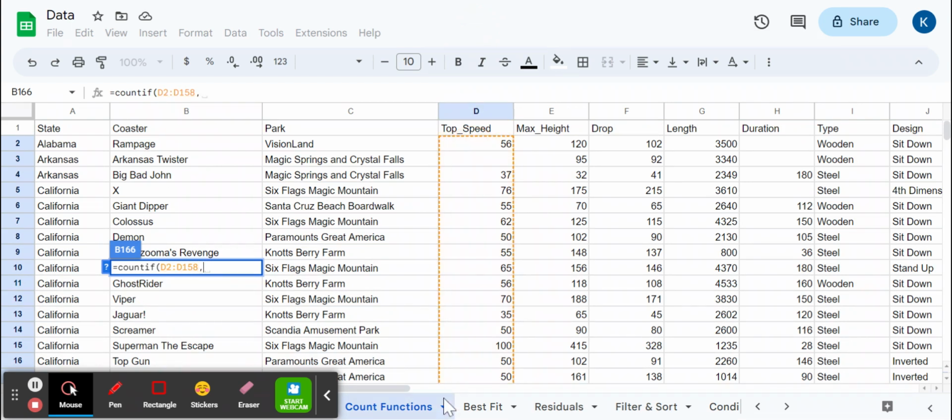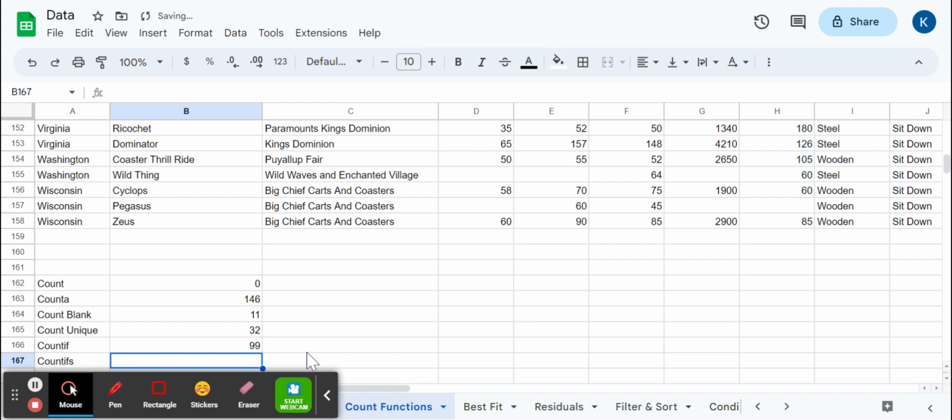Then I need to give it a criteria. So I can say count how many roller coasters have a top speed greater than 50. And it'll say 99 of them do. Okay, I can change this number. 56 have a top speed of greater than 60.